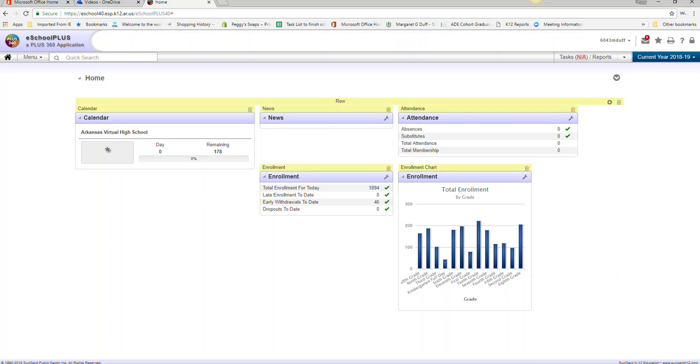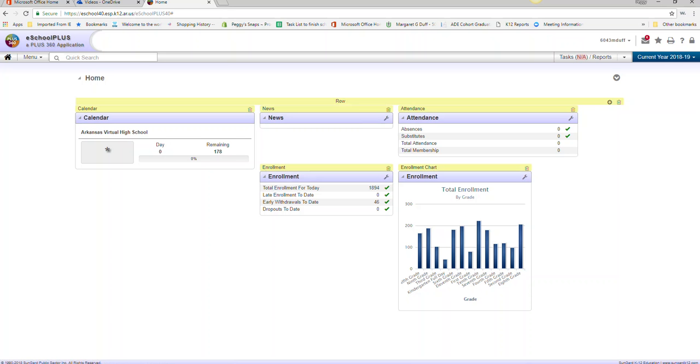Once school starts, you can see where there's the attendance and it will show the absences for that day. Now, because I don't put the attendance in every day, I'm going to do it weekly. The main thing I want this for is just so that I can click on this and get to the bulletin where I need to go.